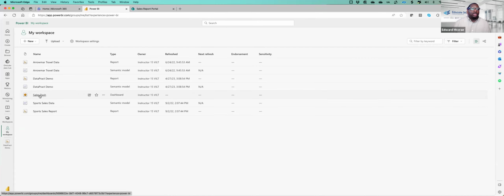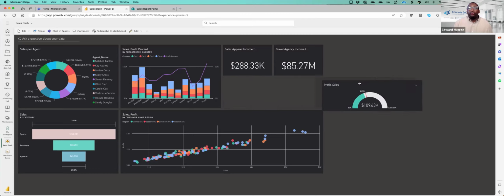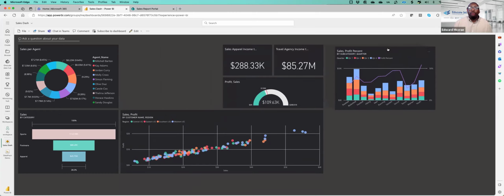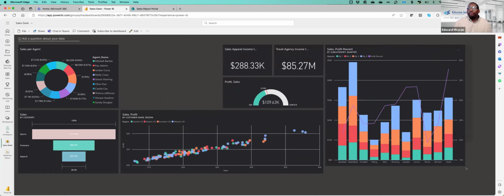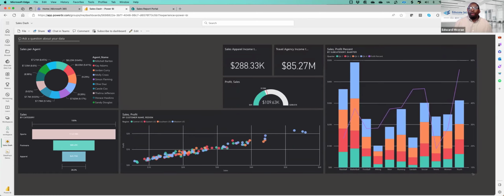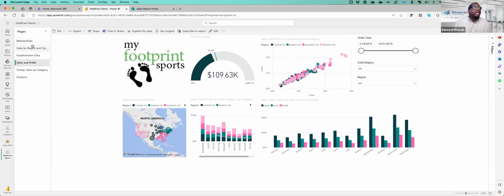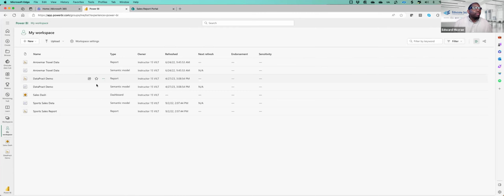So let's take a look at our sales dash. All right, and here is our sales dashboard. It's a free-flowing space, right? So I could move stuff around if I wanted to. I've got everything nice and compact over here. If I wanted, I could start moving stuff around, grab this, move it around, make this larger if I want. All right, this is cool. Maybe I want to pin something else in there to take the place of what I just got rid of. So let's go back over here and actually pin something from a different report.